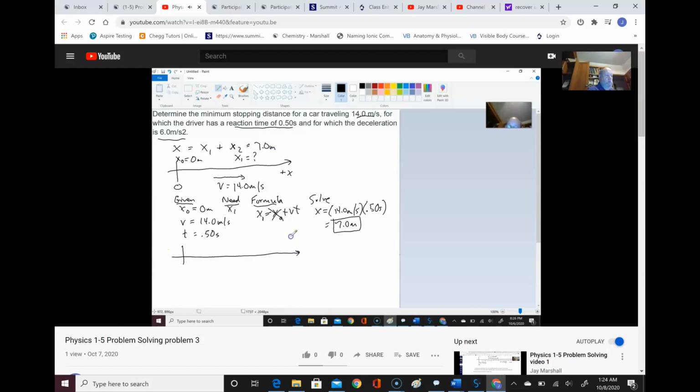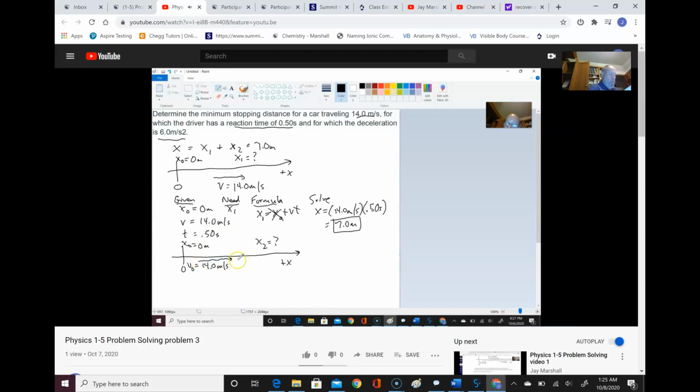And yes, I know it's annoying to have to create a second problem for this, but that's the nature of these things. 0 in positive x direction. So now my initial position again is going to be 0 because I'm just talking about this second motion here. And now I'm going to say that my second x is, I don't know. But this time, instead of going at a constant velocity of 14 meters per second, I'm now going to be starting at 14 meters per second. V0 equals 14.0 meters per second.